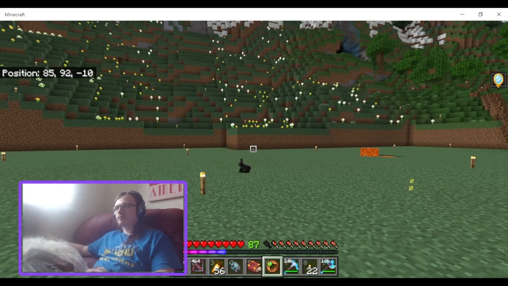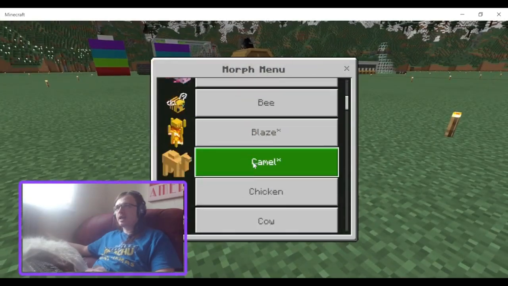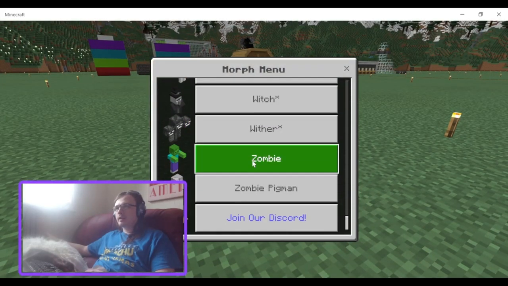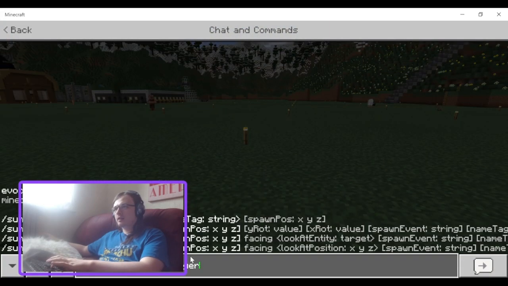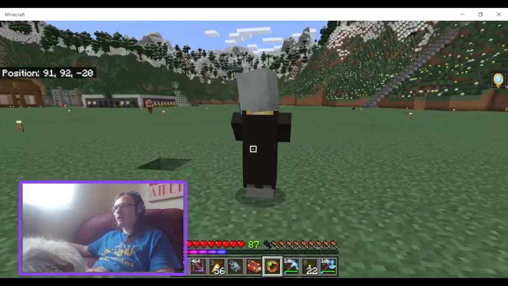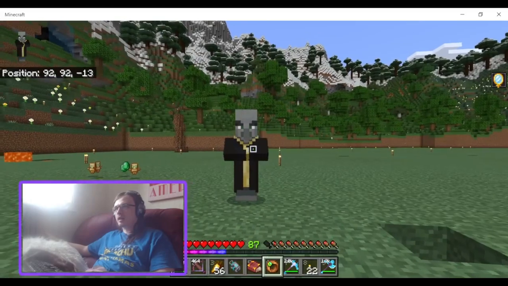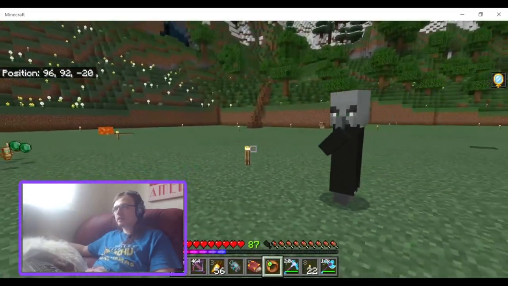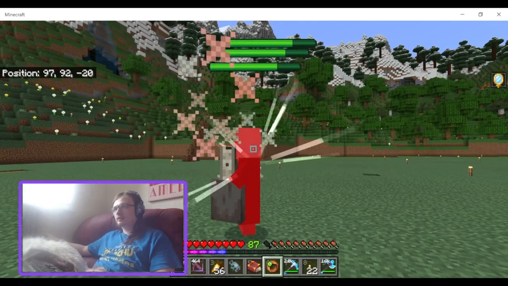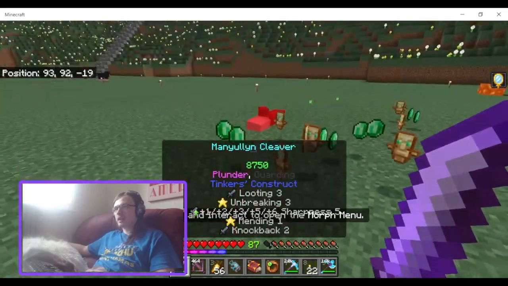Oh my god. There we go, got the bunny. Yeah, that's going to be real difficult to aim. Let me just test. If I summon another evoker, are you going to attack me? You're not. And if I right click at this, stand still, you're still not attacking me. And I hit you and you're dead.